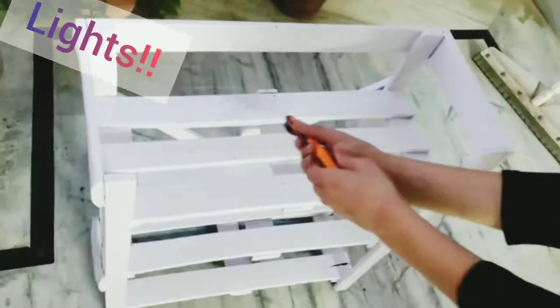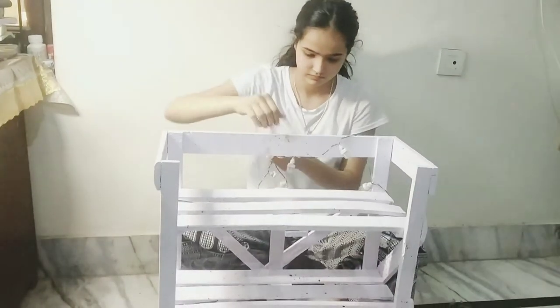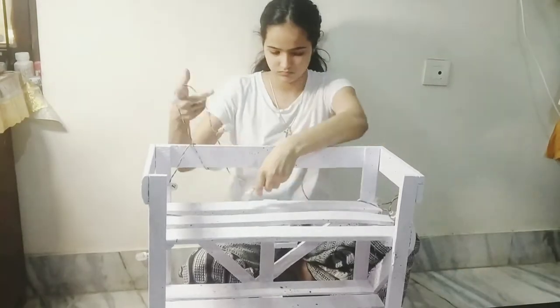Now I'm gonna spray watercolors over the shelf, which is gonna give it a marvelous look. You can add lights of your own choice. I'm gonna use the colorful lights. You can add any color like golden, red, green, white, etc.